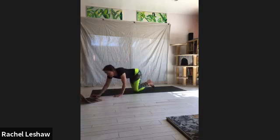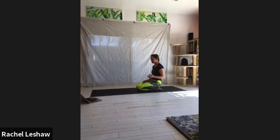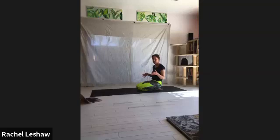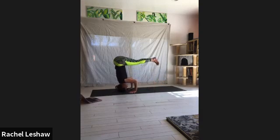Okay. So we're going to work on lifting up to Bakasana from headstand, which I don't know if I'm going to do because my shoulder's weird. But the hardest part about that, I think, is really core and getting the knees high enough on the arms. So you'll notice when you're in tripod, if you bring your knees into your chest and then onto your arms, they sort of land in a not ideal place for your Bakasana.